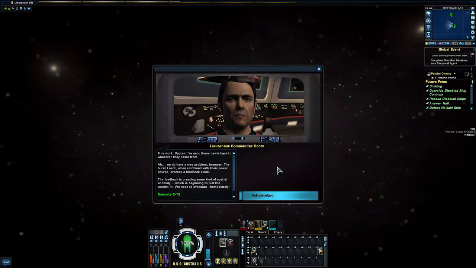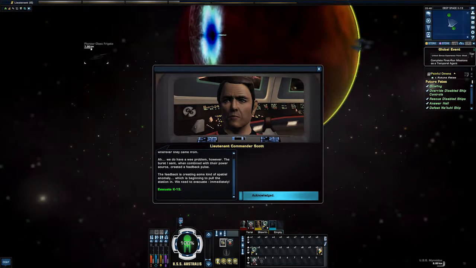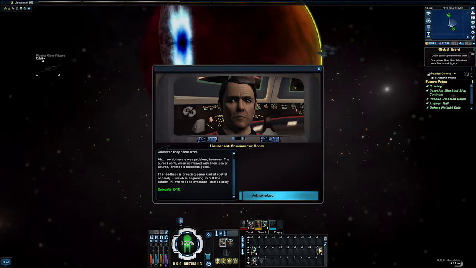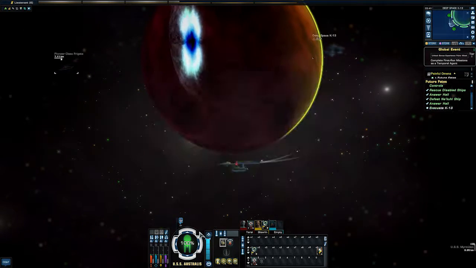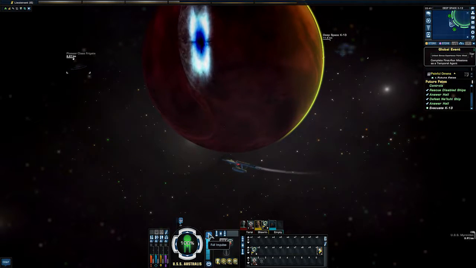Fine work, Captain. You sent those devils back to wherever they came from. Aye, we do have a wee problem, however. The burst I sent, when combined with the power source, created a feedback pulse. The feedback is creating some kind of spatial anomaly, which is beginning to pull the station in. We need to evacuate immediately. Acknowledged.